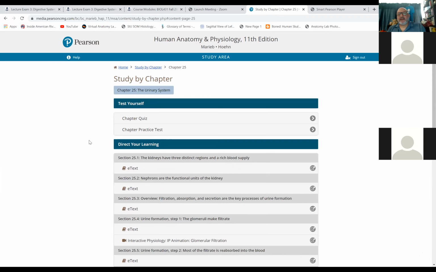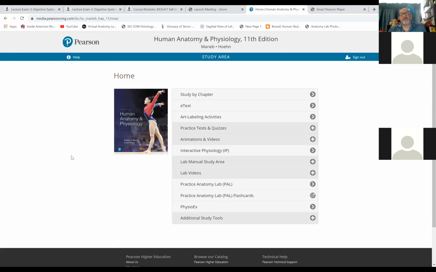I assigned one of the cardiovascular ones to you, the one on the ECG, as a carrot to make you aware that that was here, but that was a while ago. So you may have forgotten these resources were here. If that's the case, I want to encourage you to come back and make sure you're taking advantage of them, especially if you paid for these things. These are resources that can help you to be successful.